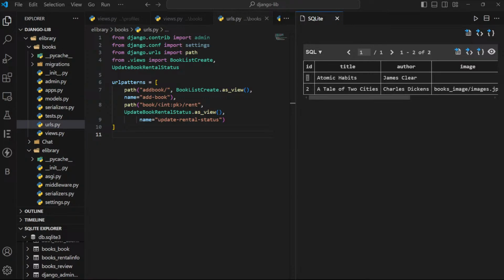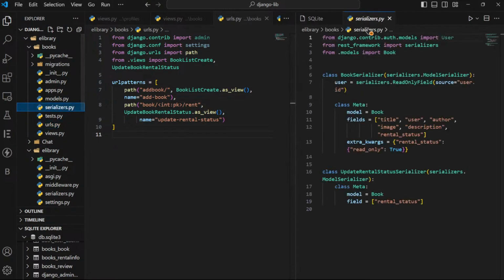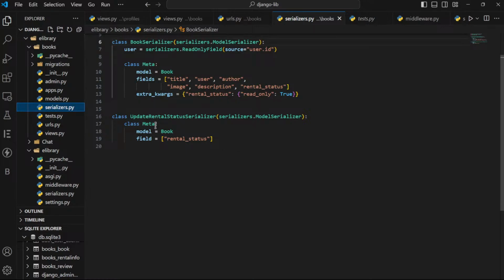API / book, ID is 1 / rent. Creating a model serializer without either fields attribute or the exclude attribute has been deprecated. So most likely I have made the mistake on writing the field spelling. Serializers. Okay, as expected.